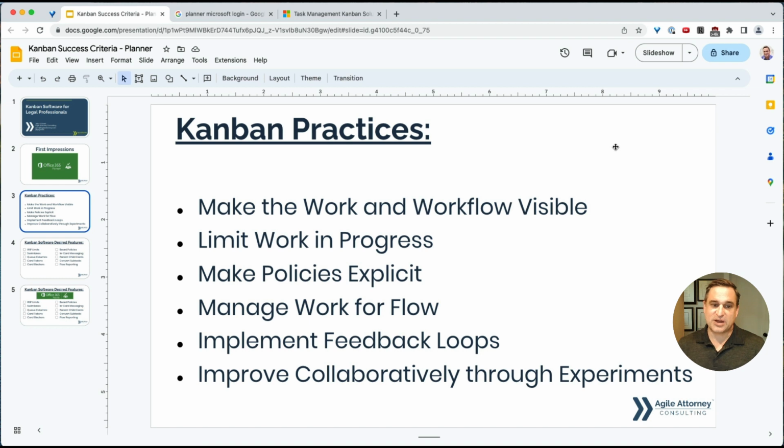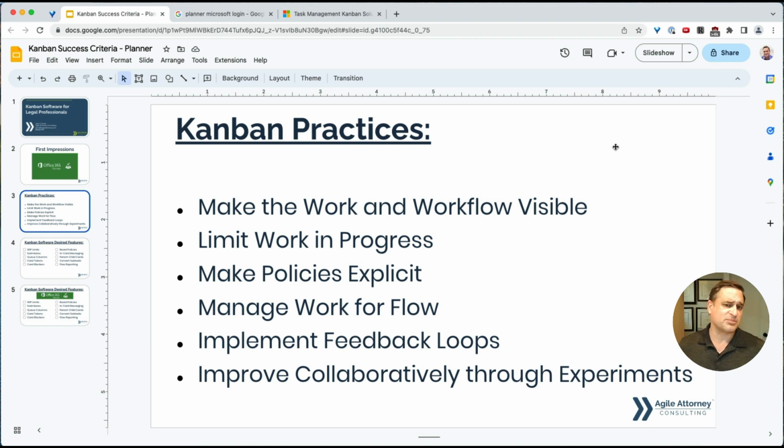So limiting WIP, or work in progress, making policies explicit so that they're easily visible and understandable by the people on the team, managing the work for flow as opposed to managing different parts of the workflow for individual efficiency, implementing feedback loops, making sure that we're investigating and adjusting our behavior based on what we learn, and then improving collaboratively through experiments.